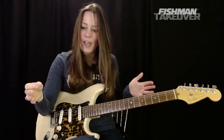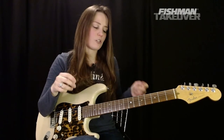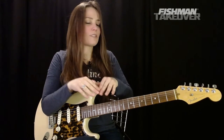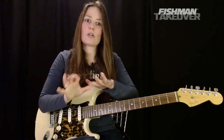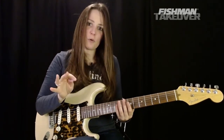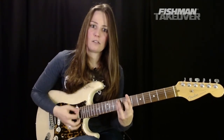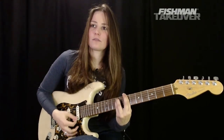Okay, so let's go ahead and have a look at this bridge. Some really beautiful chord progressions are happening here. As far as the chords and how I am playing them, I'm keeping it pretty simple, nothing too crazy. Bar chords for the most part here. So the first chord is going to be a B minor, a bar chord rooted on the 7th fret of the E string.